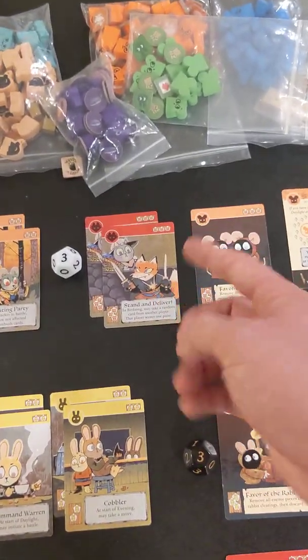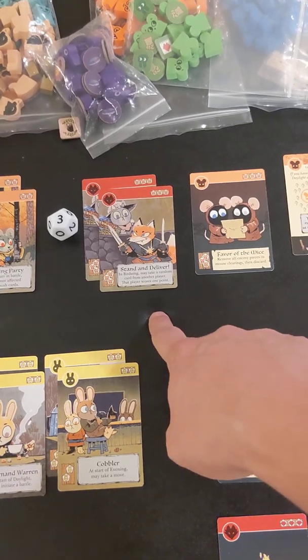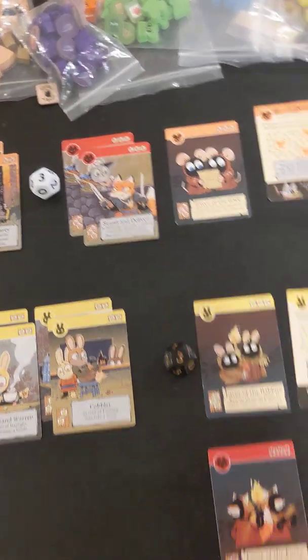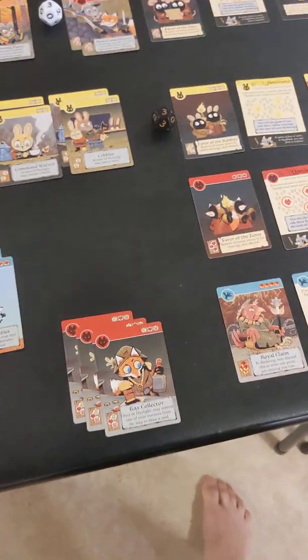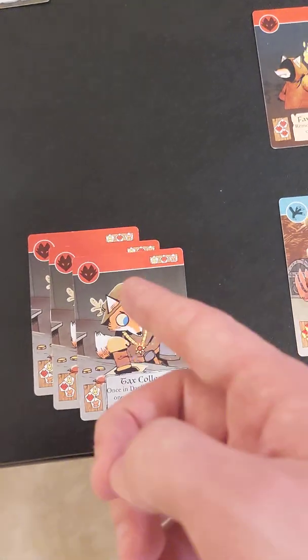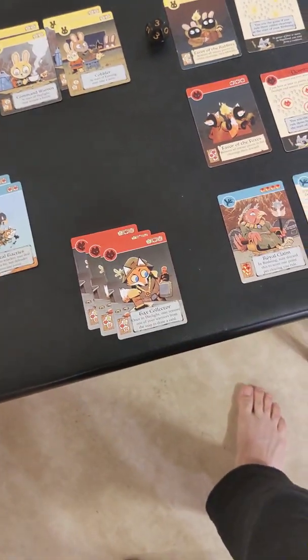Then for 3 crafting costs, there's actually nothing for fox or for rabbit. But there's 1 for 3 mouse. It's stand and deliver, allowing you to take a random card from another player, and then that player scores a point. Now the only other card that costs 3 is tax collector, and there are 3 of them in the game, and they just cost 1 of each of the suits. So interesting, unique card there.